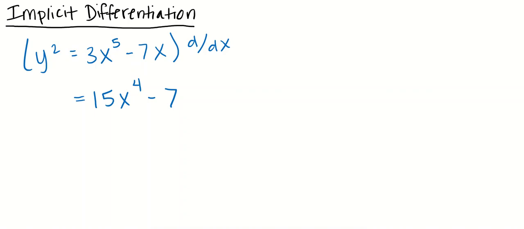And so what rule do we use when we have functions inside functions and we want to take the derivative? Hopefully you'd say chain rule, right? Chain rule says that we take the derivative of the outside, keep the inside the same, and then multiply everything by the derivative of the inside. In this case, the inside function is y, and our outside function is the squared. So we are going to use chain rule on this y squared piece.